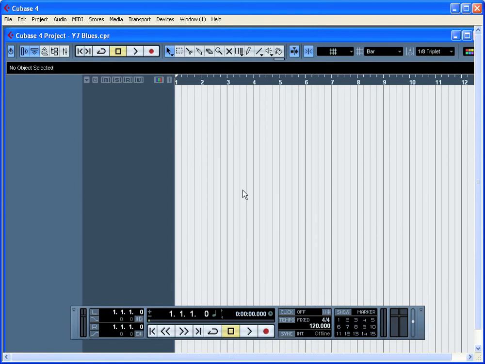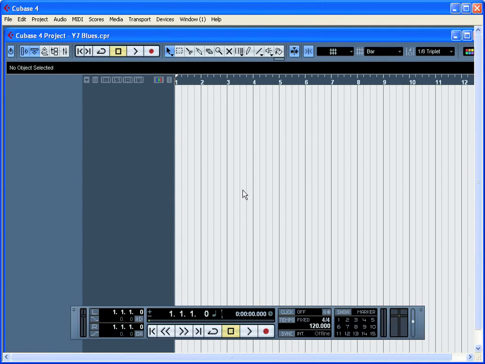In this tutorial, you're going to learn how to make use of Cubase project templates in order to create starting points for classroom activities, which contain pre-set up tracks, MIDI events, audio events, transport bar configurations, and mixer windows. These are really useful to save time in the classroom and to ensure that students can focus on the important part of making music rather than being bogged down with technical setups.